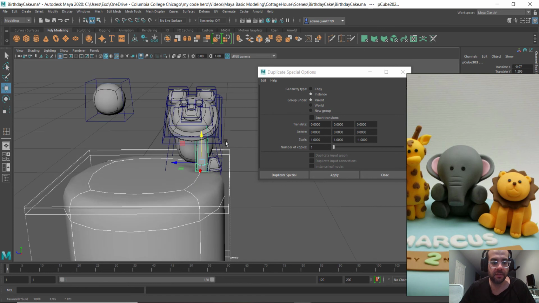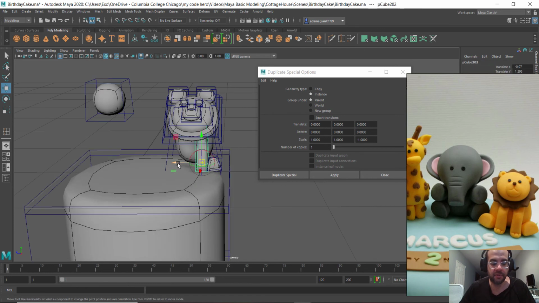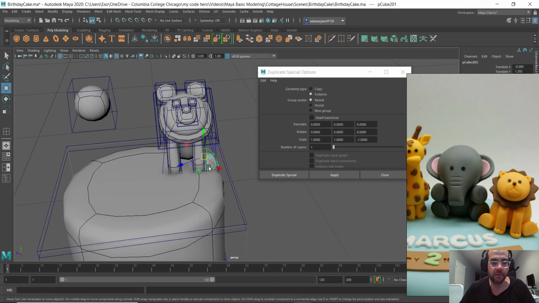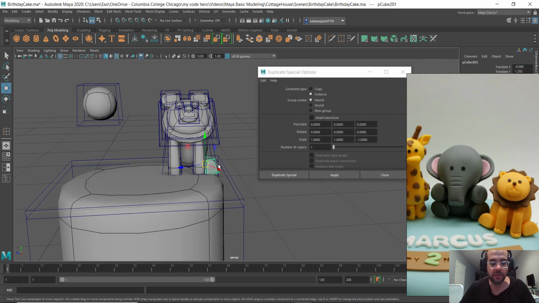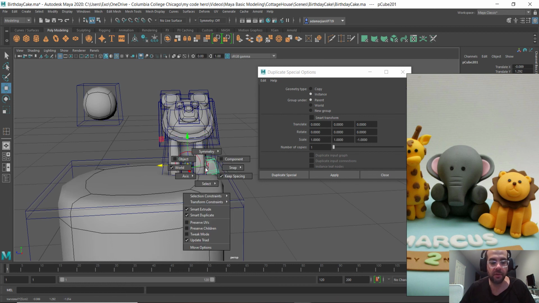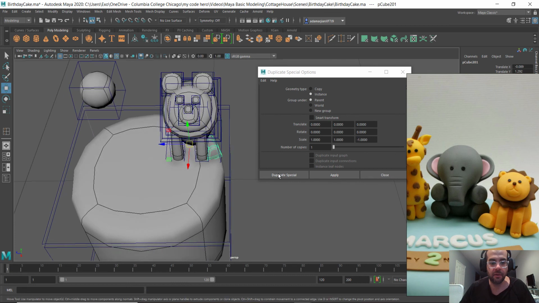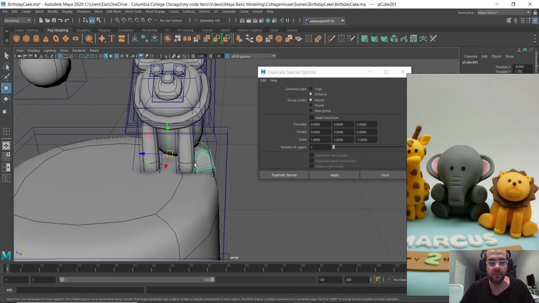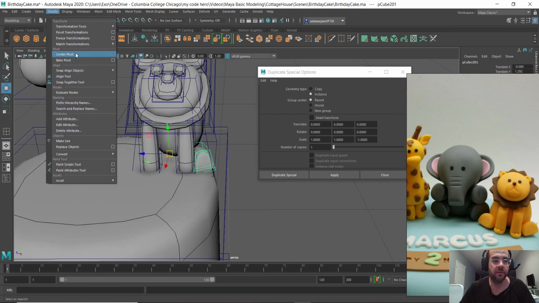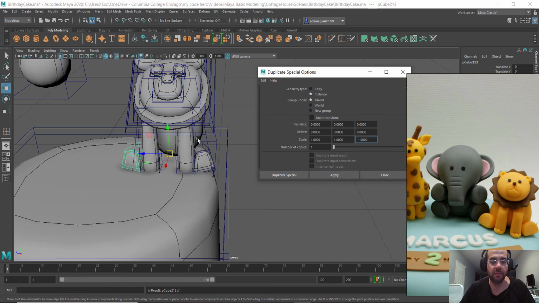Same thing with this guy here. Press D, just kind of move it off to the side to our pivot point, and then hit apply to mirror that across. With this guy, I'm going to hold W, go back to world, press D. Now remember, I was pressing and holding W and then left clicking to select world. Let's bring this over and then hit apply. I think we want to freeze transform on this guy and then hit apply. There we go.